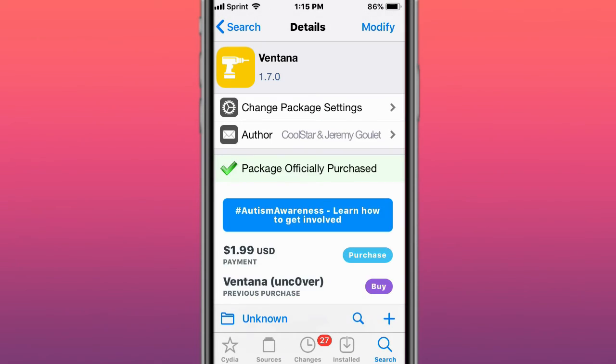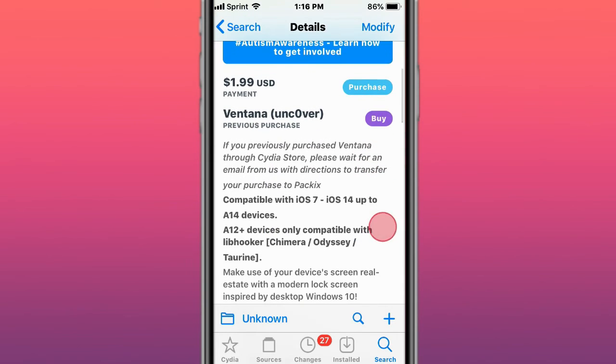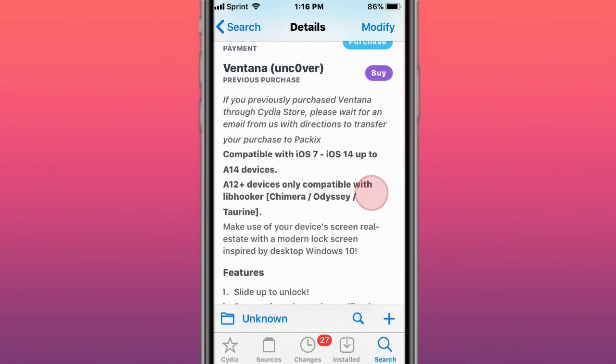This is called Ventana. I'm not sure when you guys are watching this, but as I'm making this video, there was a lot of beef with this tweak between Litten and, I think, Coolstar. Since this is Coolstar's tweak, and I guess Coolstar made some money off this, one of the only tweaks Coolstar made money off of. Litten actually remade this tweak, and Coolstar didn't like that. And Coolstar, I guess, went after Litten, and now Litten is thinking about quitting and doesn't want to be part of the Jailbreak community because of this. And she's just, I guess, really upset by all this. So that's basically what happened.